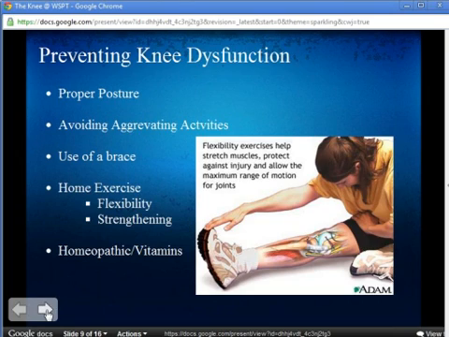So the doctors do recommend intake of vitamin D, about 1,000 to 1,500 international units of vitamin D3. And also in conjunction with people that may have bone density loss or have reached, for women, a certain age where they may end up having bone loss, calcium is a very important thing. Vitamin C is also very good. Magnesium. So speak to your doctors about that if it's not going against any type of medication that you are taking, and see what you're lacking, what vitamins you can take, because that does play a part in dysfunction or prevention of dysfunctions and injuries, not just at the knee, but the entire body.